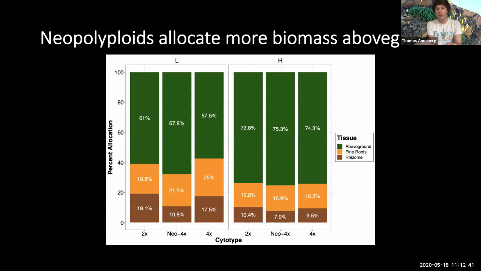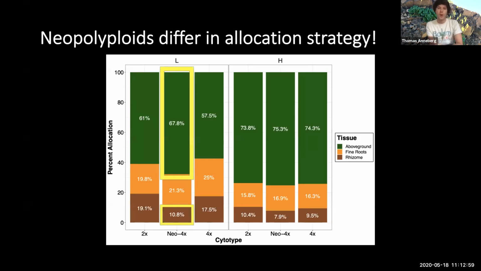But on the right, if you look at the high nutrients, the neotetraploids in the middle didn't differ from their diploid parents on the left and their established tetraploids on the right in their allocation strategy. But with low nutrients, we see that neotetraploids were allocating more of their biomass above ground compared to below ground into storage. So that was like the first hint of evidence that these neotetraploids were a little more carbon limited. So even at low resource supply below ground, the plants were still allocating more biomass above ground, and that was to the detriment of storage.